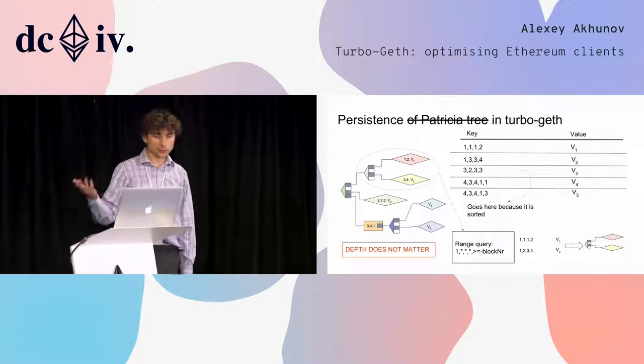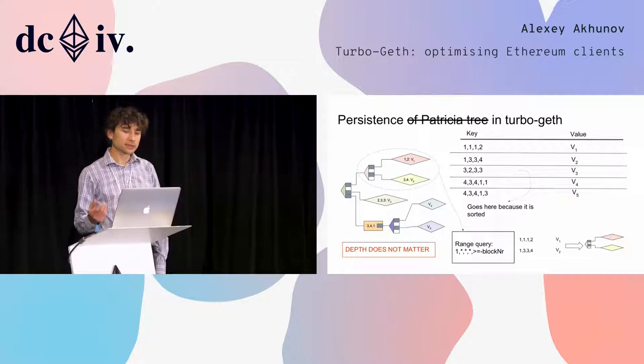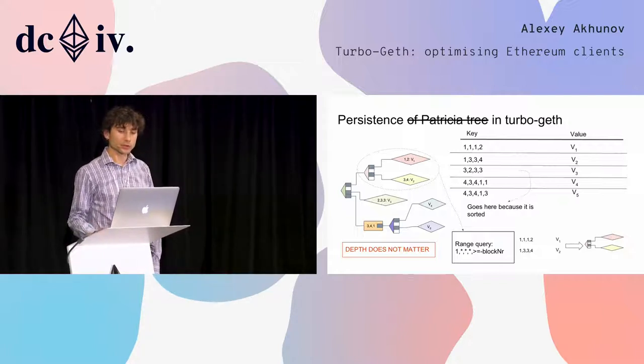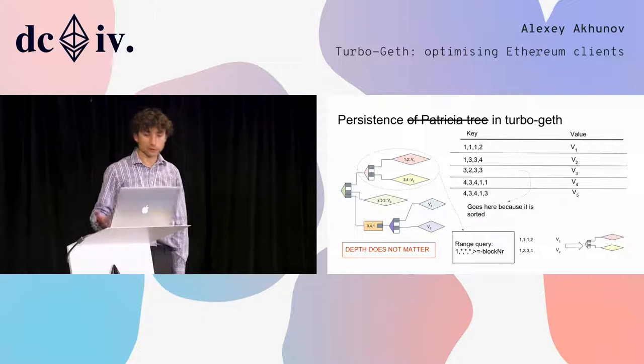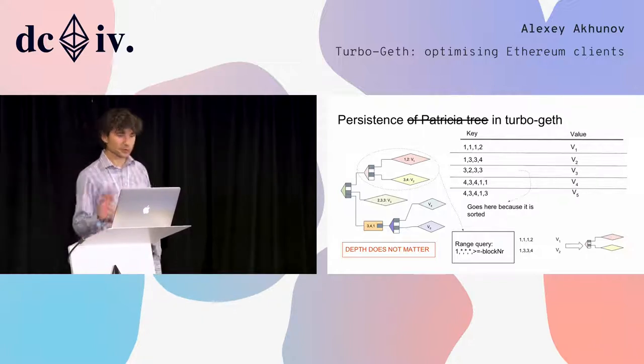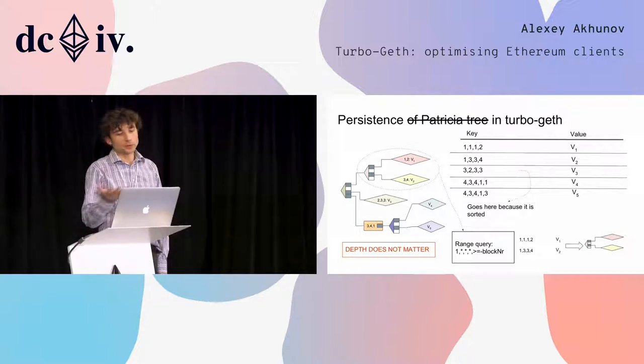With the pink diamond, we just simply fetch it. But actually, let's say that we want to compute the hash of the oval dashed thing. So in this case, we do a range query, which will fetch us all the keys and values which start with 1, which is the... Actually, the picture might be wrong. But anyway, you probably get the idea.